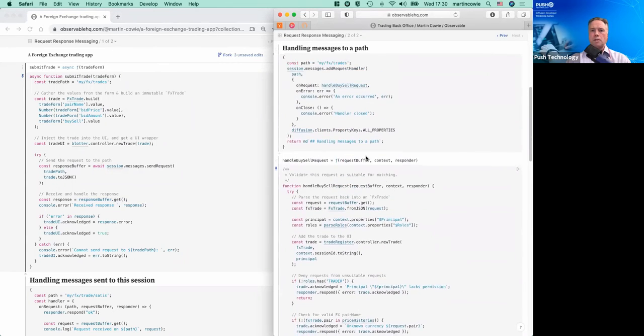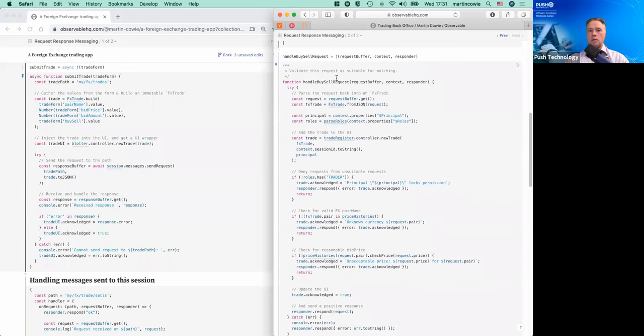Here we go. So there's 2 pieces to this. First of all, we're handling messages sent to a path. We call here add request handler to a path, which is also my FX trades. If you're used to taking requests on or accepting sessions on a TCP socket, this is kind of analogous to that. Kind of. So we bind our handler to a path, which is textual. And this is the thing that we bind. There's an error handler, a close handler. But the interesting bit is on request, which we've broken out into a separate function handled by cell request.